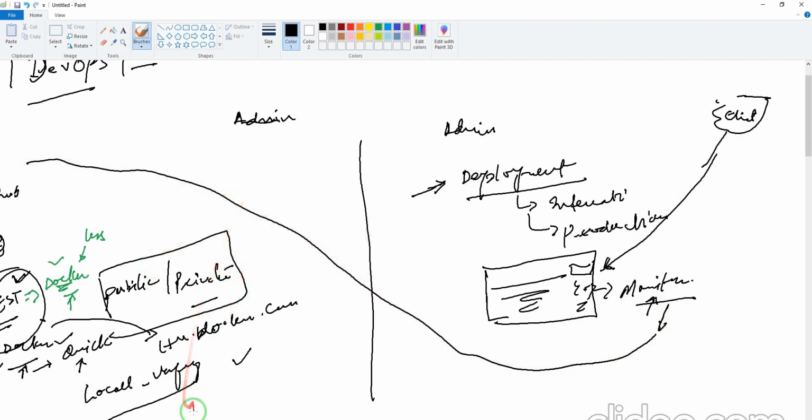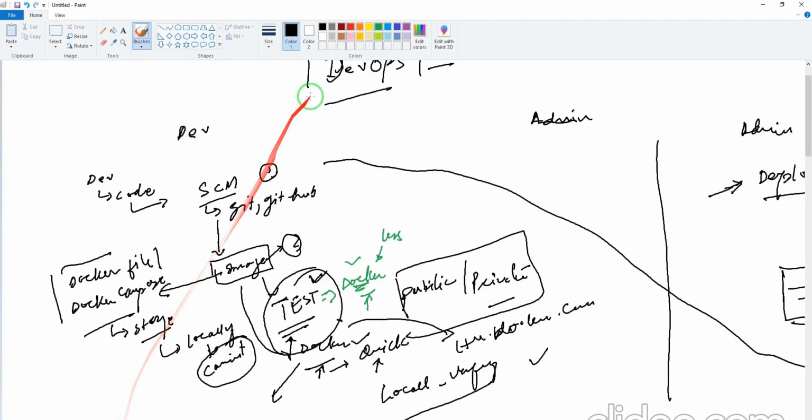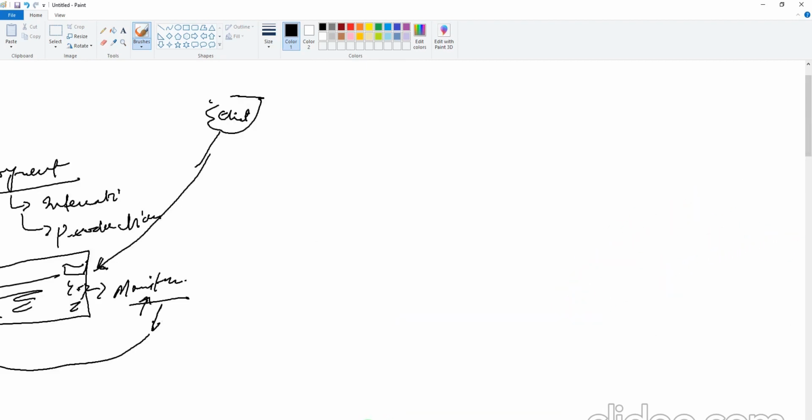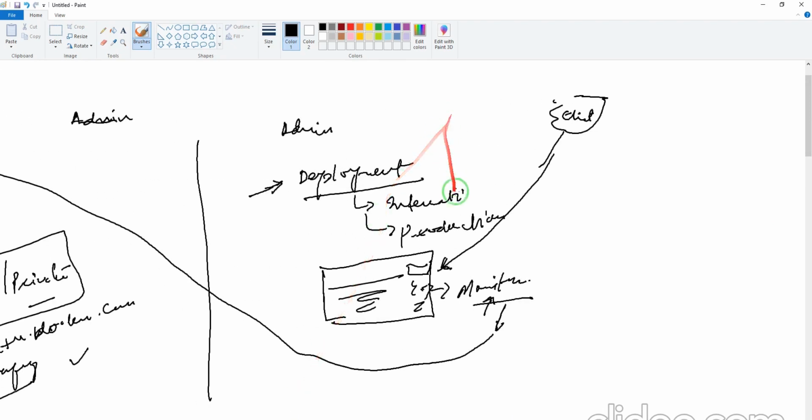The developer checks that again, writes the code again, makes an image, then tests it again, and once it's fixed, it goes to the production side again. Then we launch in production and check with the client whether he's still facing this issue or not. So this is the admin side role.